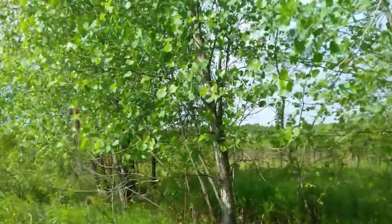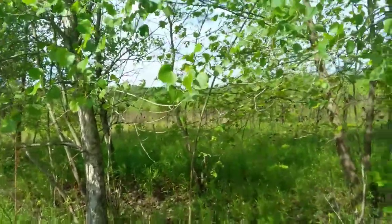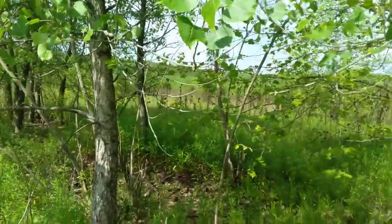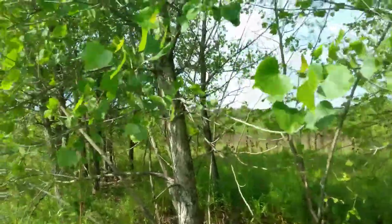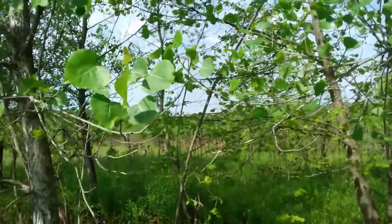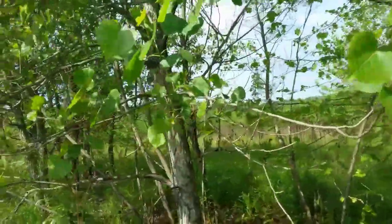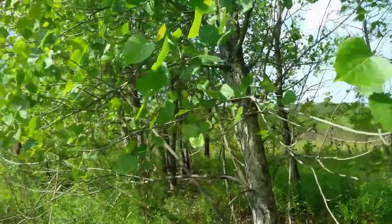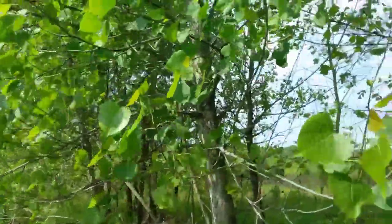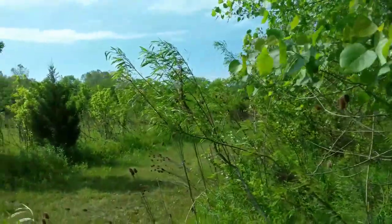It's a warm breezy day in early June, a good time to start learning some of the common bottomland trees I haven't covered yet. I've done the sycamores, box elders, and hackberries. We've got some cottonwood growing here in Warren County, Ohio — an area that is flooded part of the year. The rain has ceased for a few weeks so we've gotten a chance to walk back here without wet feet. This is an old farm field that's become a park, and they aren't mowing it, so cottonwood trees have started popping up everywhere, along with sycamore and a little black willow coming in.